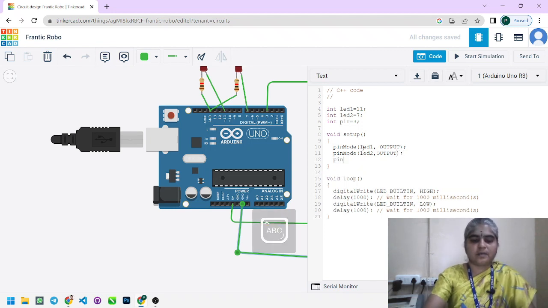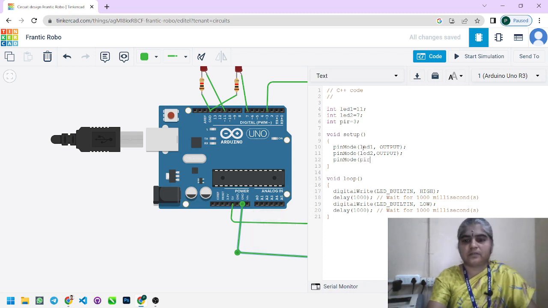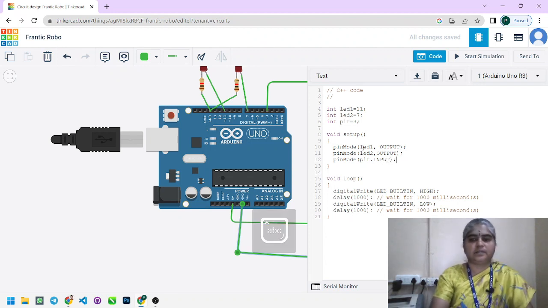Next pin mode of PIR comma input. Here PIR acts as an input component. Okay, so these are the 3 pin modes that should be included in the void setup area.